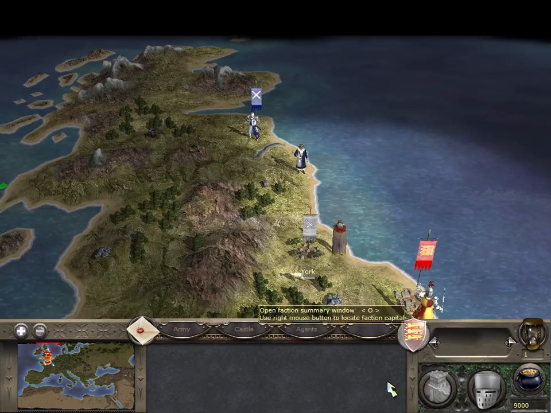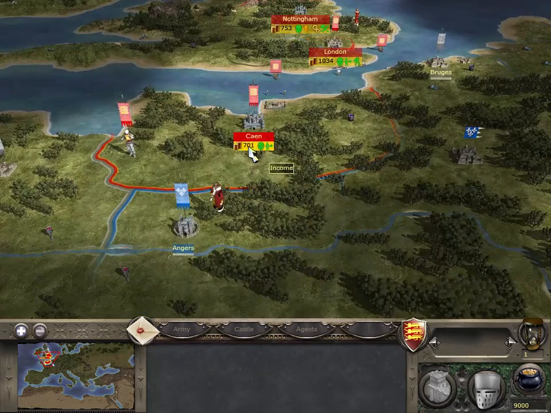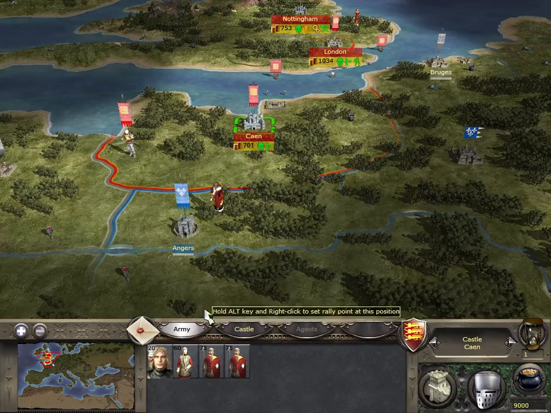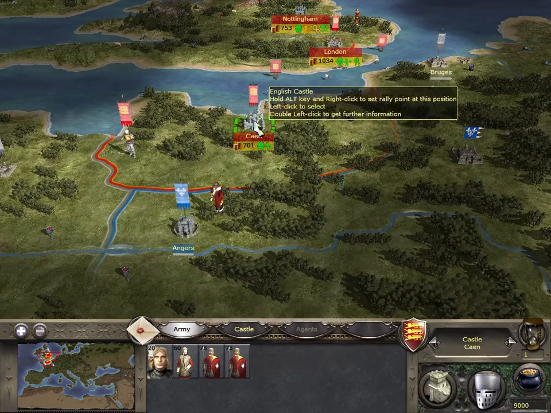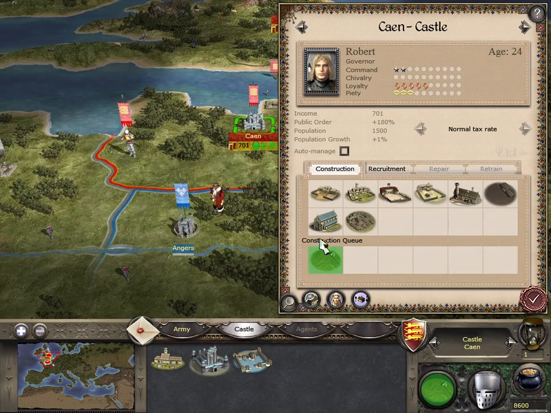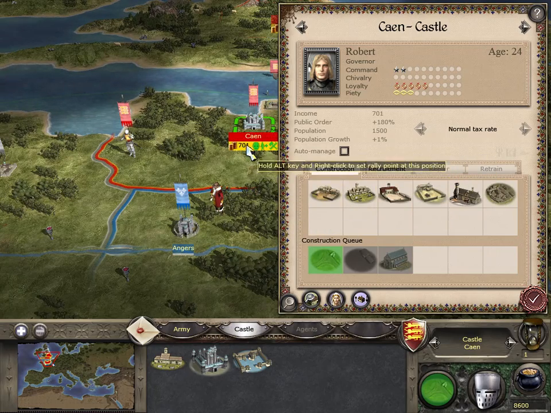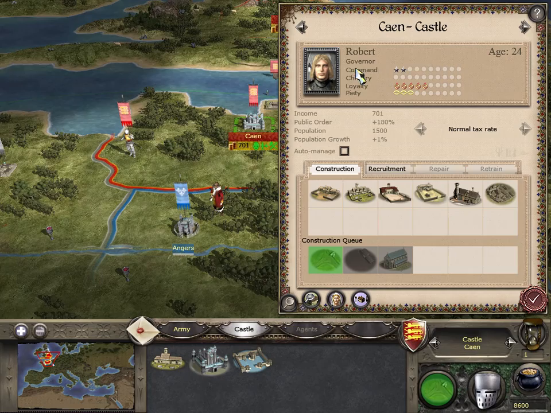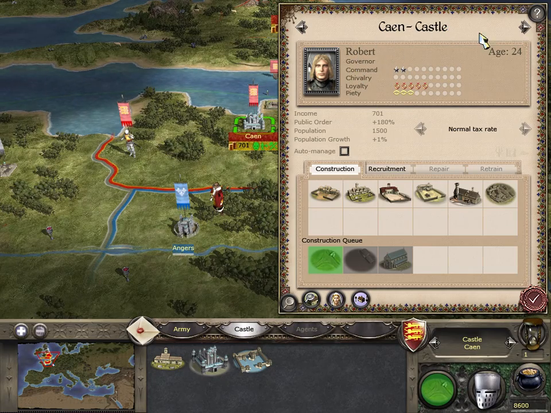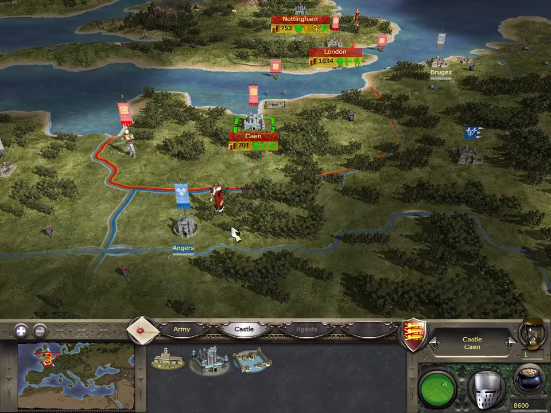York has here a port already, or possibility for a port. So that's pretty nice. The same we're willing to do here with Con, I think you pronounce it like that in real life. We're going to do the same here. Our general leader is Robert. It's pretty interesting, isn't it?